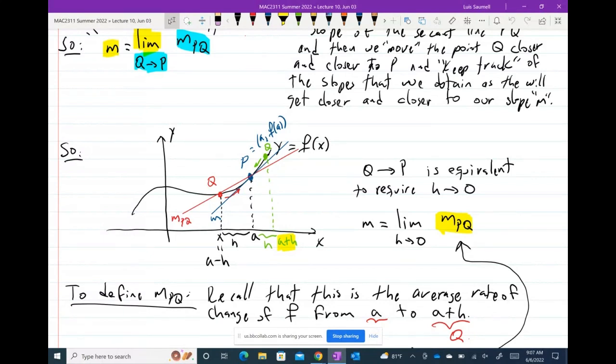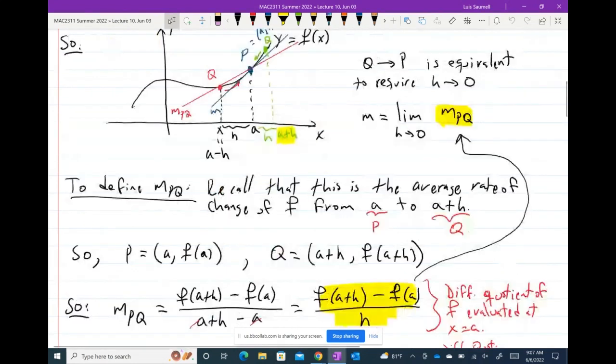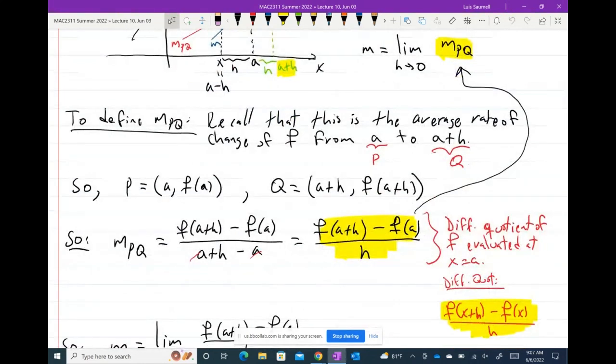The point we have, we just need the slope. And that's why the whole focus is on the slope. Okay? So, if you remember back from college algebra, we do have a way of keeping track of the slope of the secant lines. That's what we call the average rate of change of the function from one point to the other. Okay? And that's where this little formula comes from. So this is the average rate of change from A to A plus H.